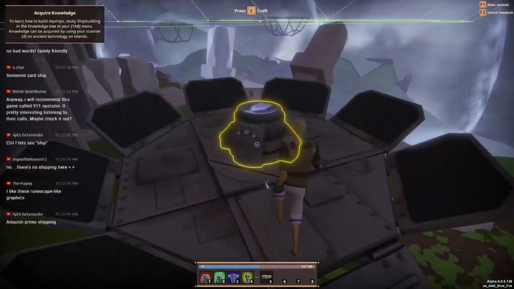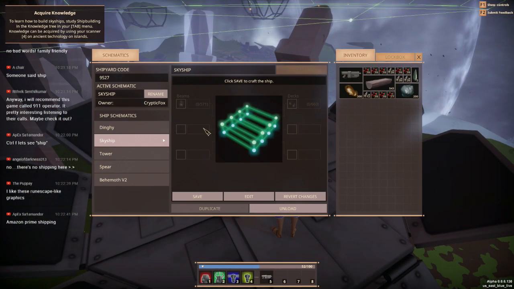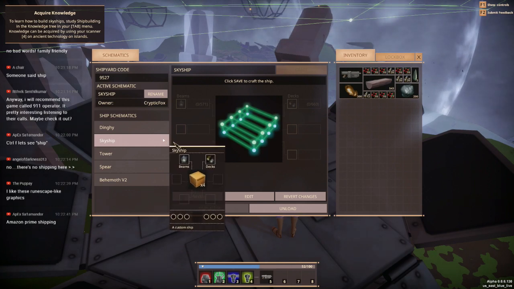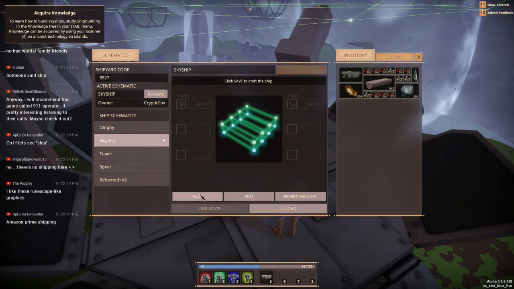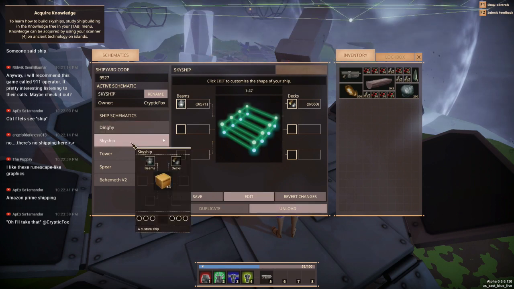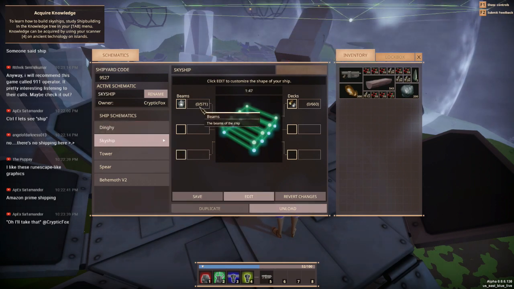All right, so let's see if we can actually build this thing now. I gotta remember how to do it. I haven't built a ship in a little while. I want to save the schematic. Wait a minute, what happened to my ship I was building? Oh yeah, I want to save the schematic. There we go. All right, so we got my skyship. I'm gonna need 571 metal.